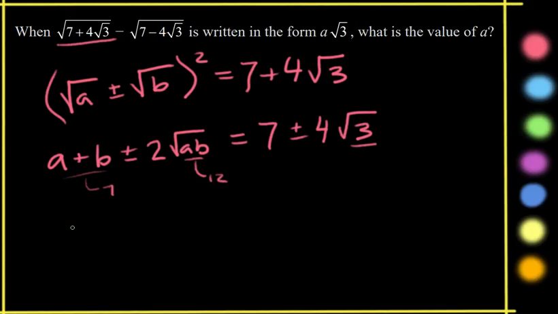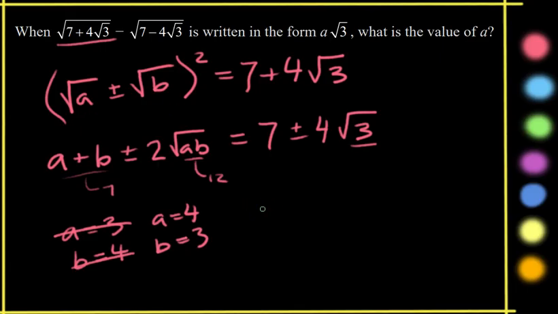So 3 and 4. If we say a equals 3 and b equals 4, that's not going to be so good, because if we have square root of 3 minus square root of 4, that'll be a negative number. And the square root is definitely not a negative number. So we need to have a be larger. So let's go back. Instead let's have a equal 4 and b equal 3. And then we can plug this in.